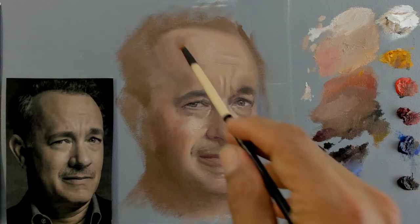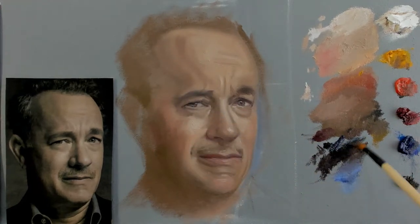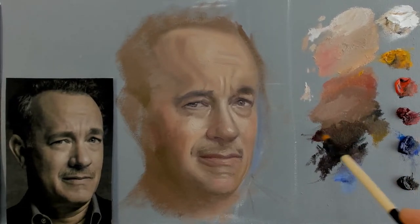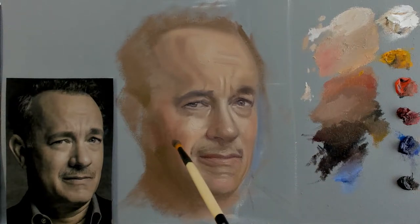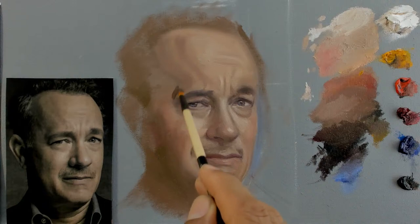I gotta go back here to the shadow. Blue, red, and yellow. Now again, I squint my eyes. I see this portion. You can see so clearly this shadow here.